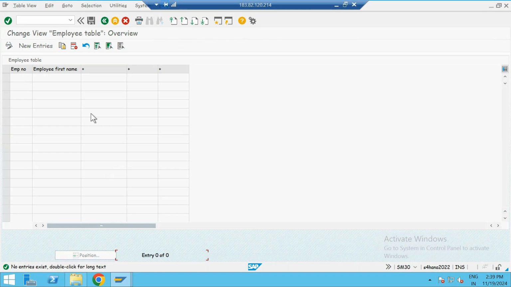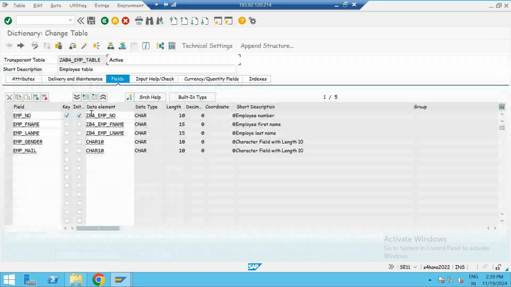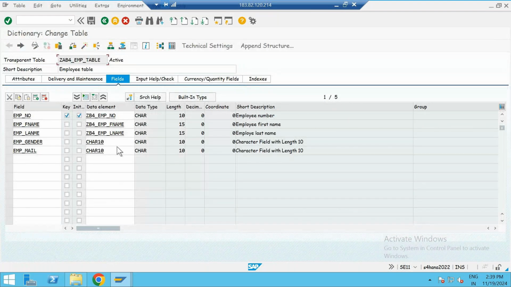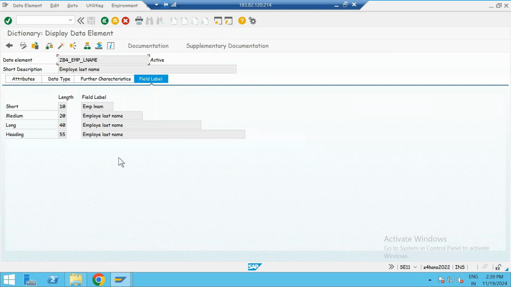Okay, a common mistake that most people make. They think that they'll make the change in the table and it should be reflected in the TMG. It will not reflect. Because when you created the TMG, last name didn't have the field label. Now we have added that field label, but we did not regenerate the TMG. The TMG that you created already is not flexible enough to take up new changes. The new change that you did just now will not be taken up by the older TMG. So we have to regenerate the TMG.